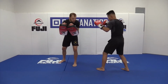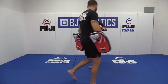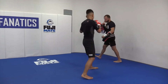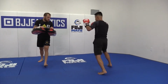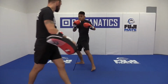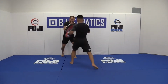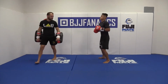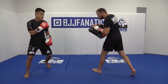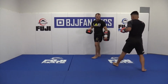Switch follow. That shoulder flare. Circle right flare. Getting this guy to circle into our kick. Nice. Good pull. Make it a knee if he's close. Circle in. One more. Switch follow.